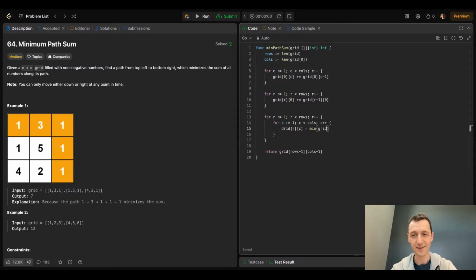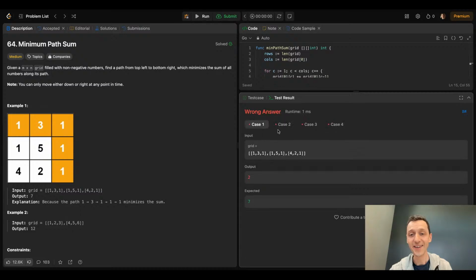Let's take the value in our grid, in our sub-solution. So if we say let's start with left, that will be the same row, column -1, and grid this row -1 and the same column. And that's it.